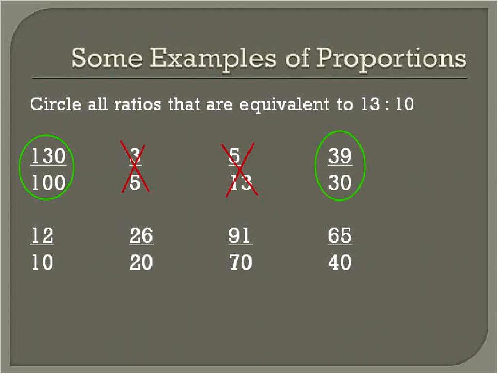So now we have two fractions that are proportional to this ratio. In other words, we could have this and this and that would be a proportion, or this one and this one. Let's go down to the next one: 12 over 10. Is 12 to 10 the same as 13 to 10? No, it's not. That one's pretty easy. How about 26 to 20? What do we have to do to 10 to make it into 20? We multiply it times 2. So 10 times 2 is 20. What's 13 times 2? Is it 26? Yes, it is. So therefore, we have another equivalent proportion.